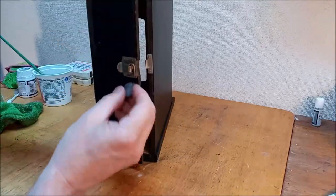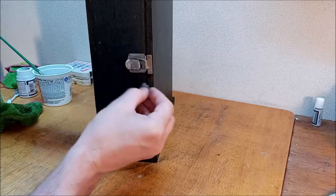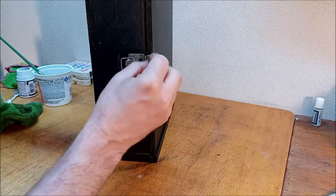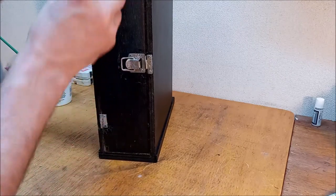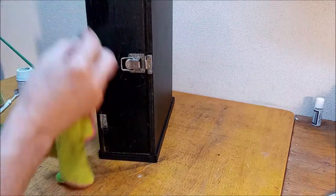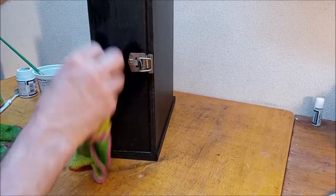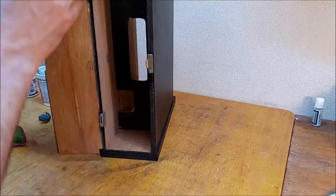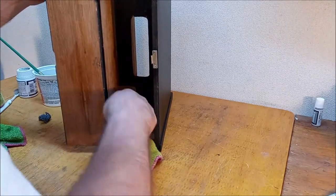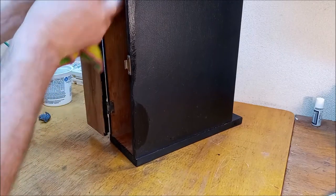All right, let's clean this up a little bit. These aren't chrome, so we're never going to get chrome luster. And we don't want to take away the little treatment that's been done. These, I think, have been galvanized. That'd be my guess. I think we've done all we can do for the old girl. Get the dust out of it. Clean that up a little bit.